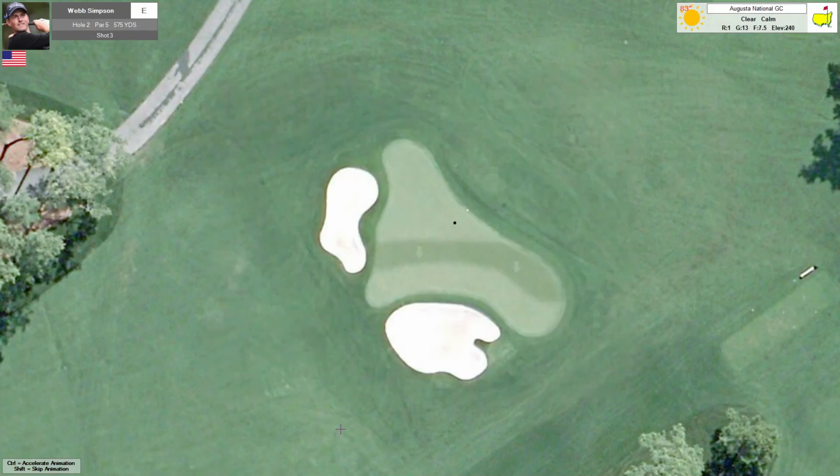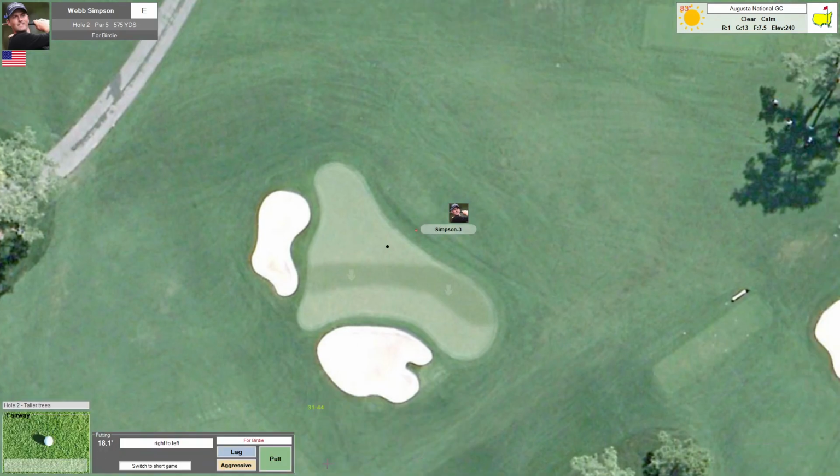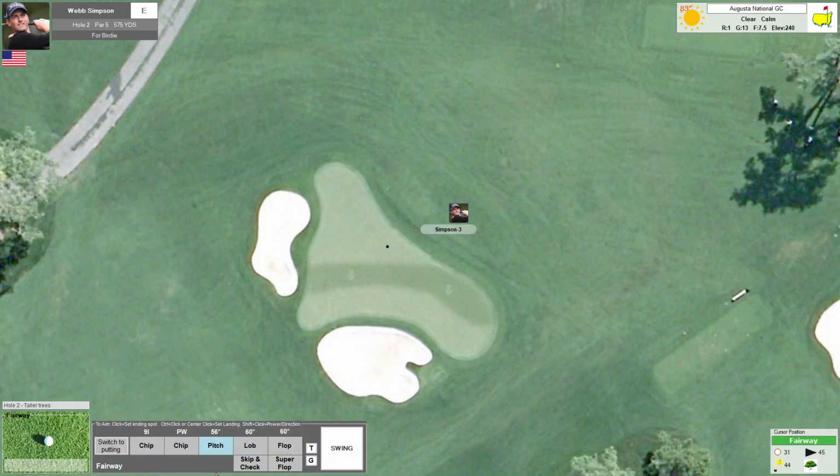Ooh, he got too much of that one. Way too much of that one. Yep, 151%. So he clobbered that one. All right, so he's able to putt. So he can switch to the short game. So here's the short game, you see. You got skip and check, super flop. So we had all these options originally. But you've got a couple different options here. And again, these pop-up windows are great. They kind of explain to you what you're able to do.